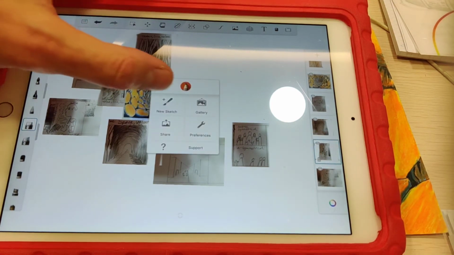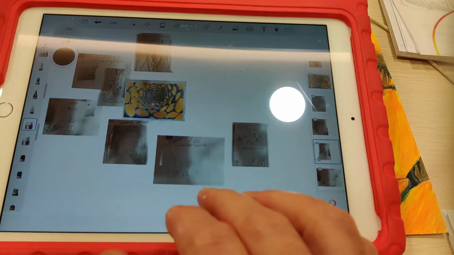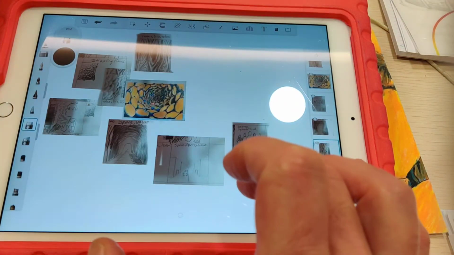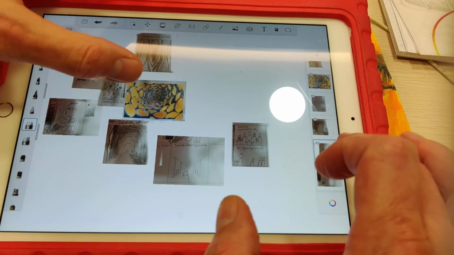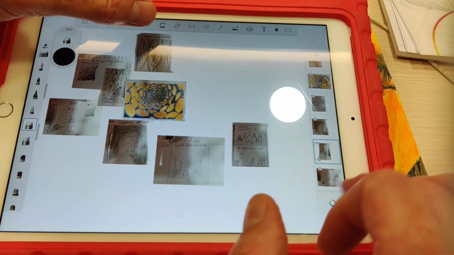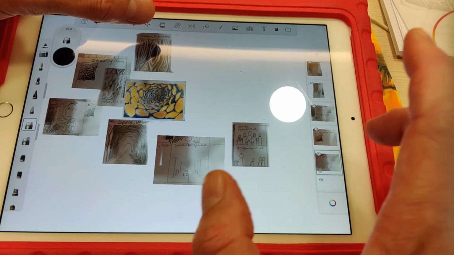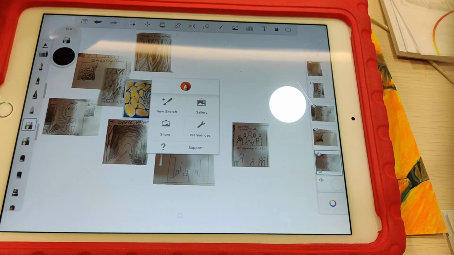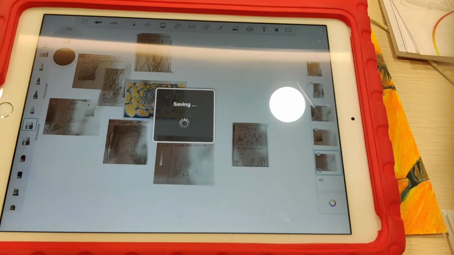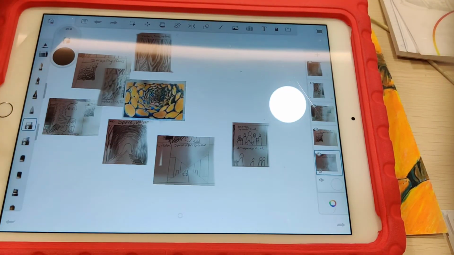And now I often do this. I will go here and I will go to the gallery and I will save, and then every time I make a certain amount of progress, I will go back and save again. If you make a change, let's just make some basic change so that I can show you. Now I'll go back here and it says save as a copy. You want lots of copies so you can go back and make your edits if you need to. Okay, are there any questions so far about how this works?